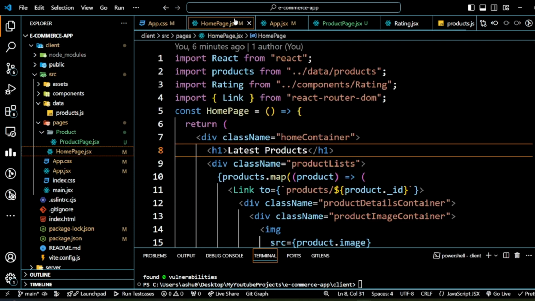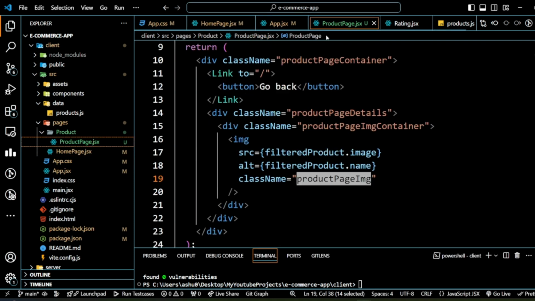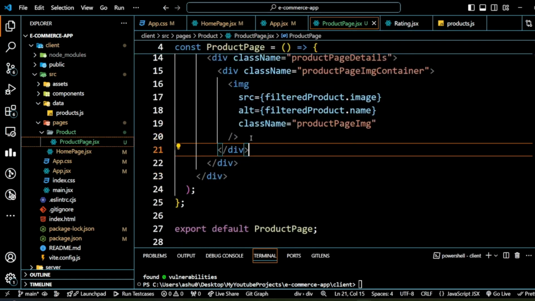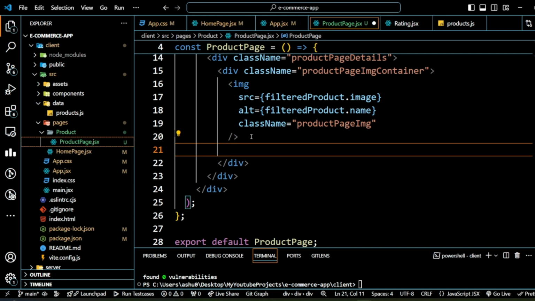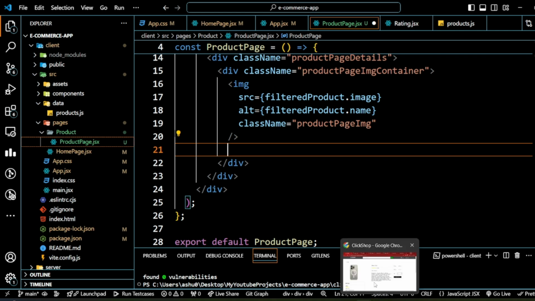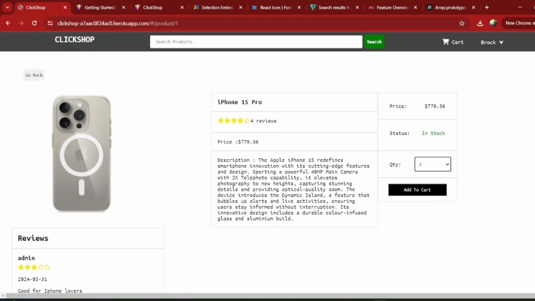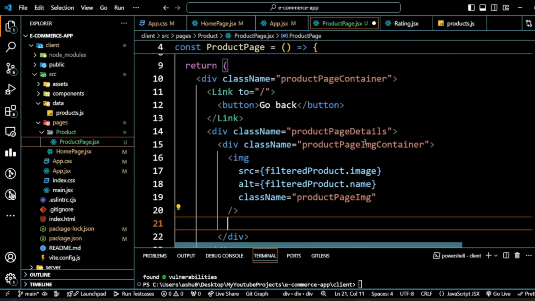So we have the image container. Then after that we need a div which is for product details, product page details, maybe product page details we already have.